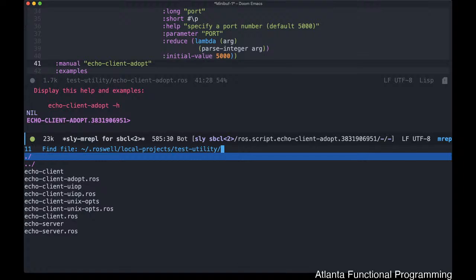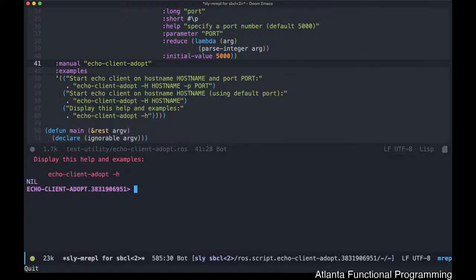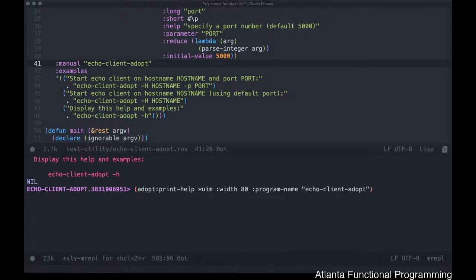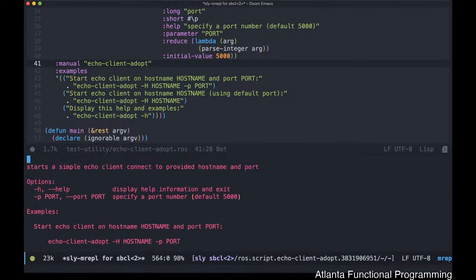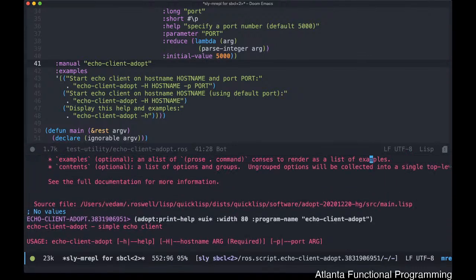Okay, so adopt doesn't actually do any sort of generation for additional help pages. If you wanted to construct a separate man page for your command line tools and you're using it, it will allow you to change the string that it generates to start off the man page. That's essentially what that manual keyword is for. All right.